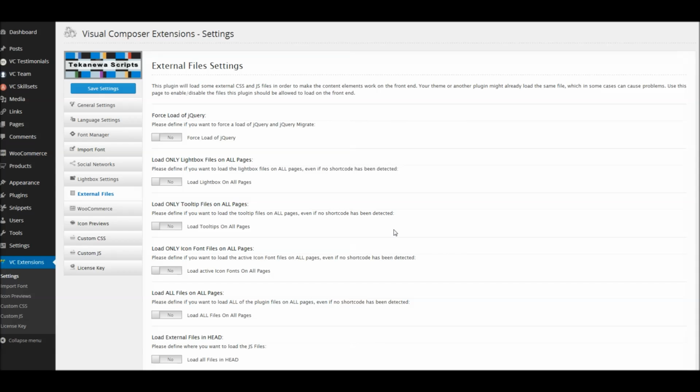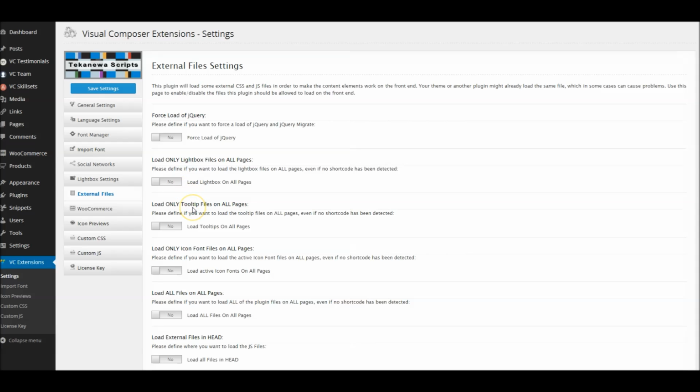You can change that in case you are planning to use some of those files on your own. Like, for example, if you want to load the lightbox files outside Visual Composer because you manually build some links, some features that use the lightbox but are not coming from the plugin.